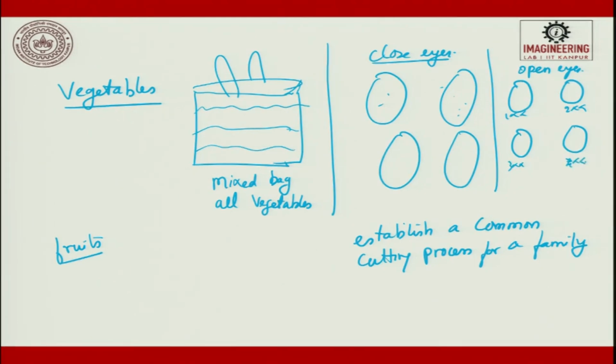So, if you do this exercise, you will start appreciating when a new part comes inside an industry, how they try to put it in a family and how they give a number to the product. Okay. With this, I would like to finish my lecture on group technology. Please try this exercise so that you will appreciate the difficulty in group technology establishment. Thank you.